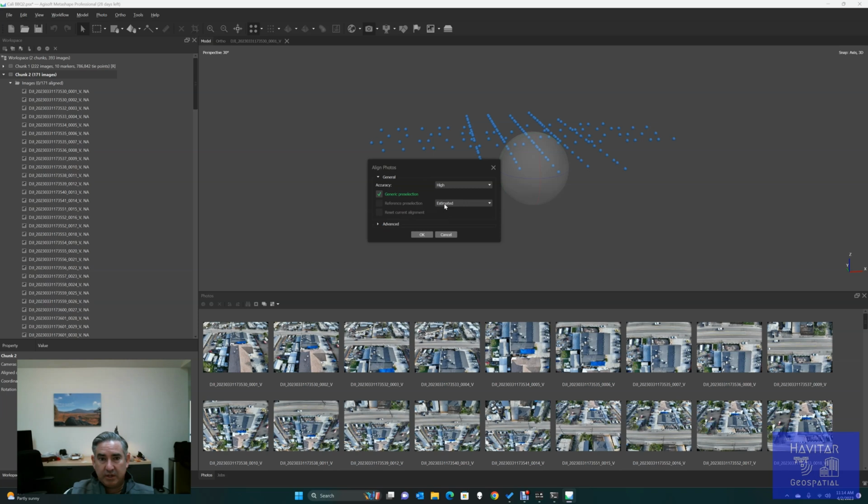And I'm using generic pre-selection and source for the data, because this was flown using GPS and RTK, so this will have good source information on where these camera locations were taken.